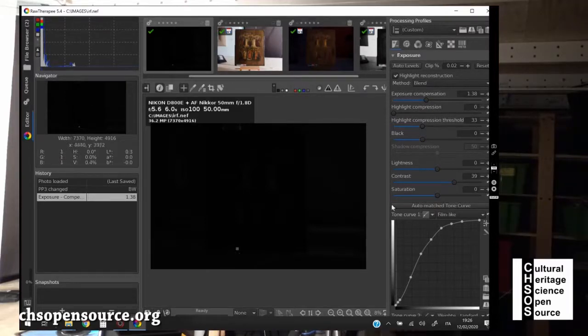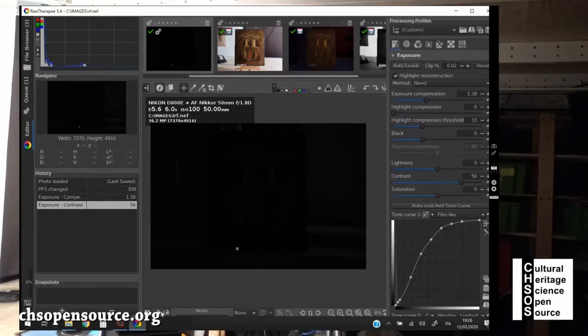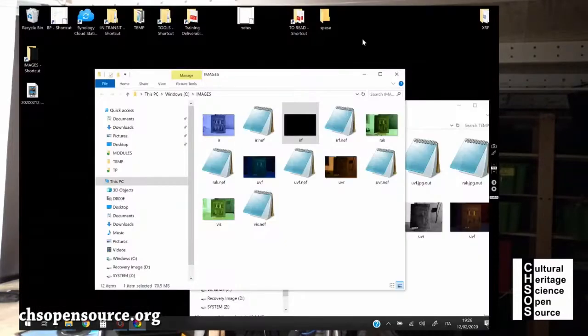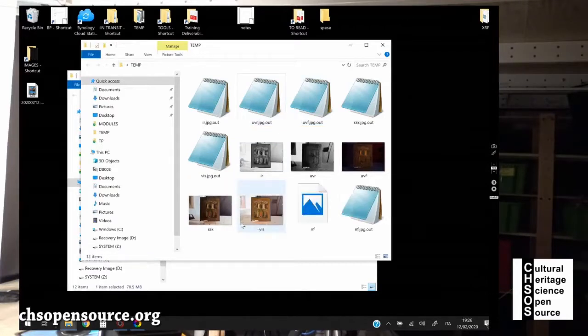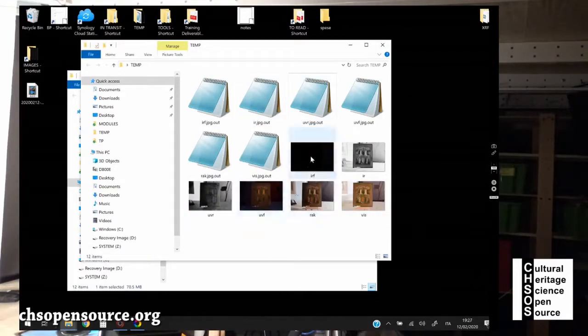Okay, so the image is pretty nice. We can even increase a little bit of contrast to make that brightness of the cadmium more evident, and we can export as usual this image. Okay, it goes there, and then it goes into our temporary folder. There it is. A few seconds. We're going to have the IRF image. Okay, so this is it.